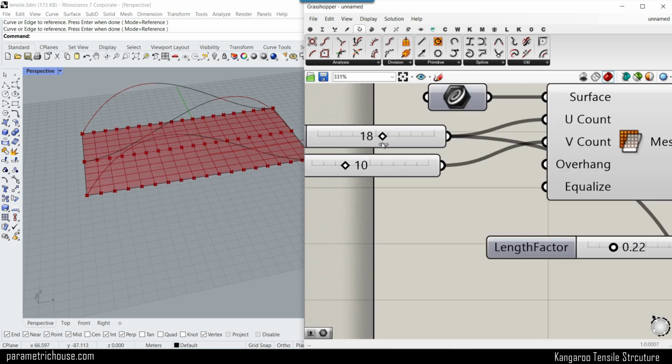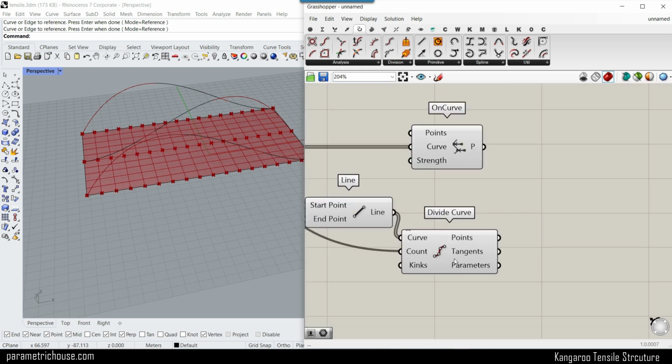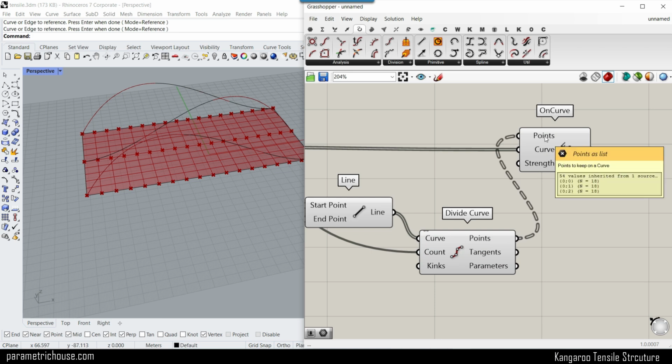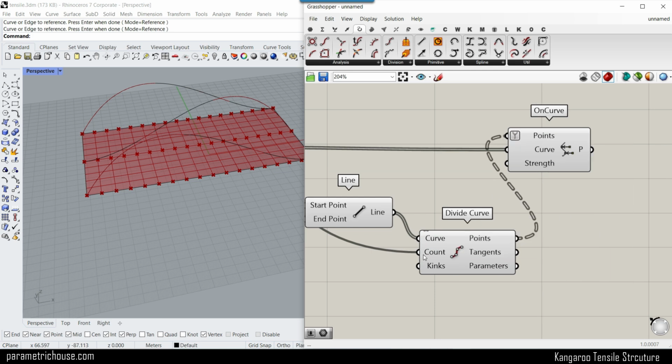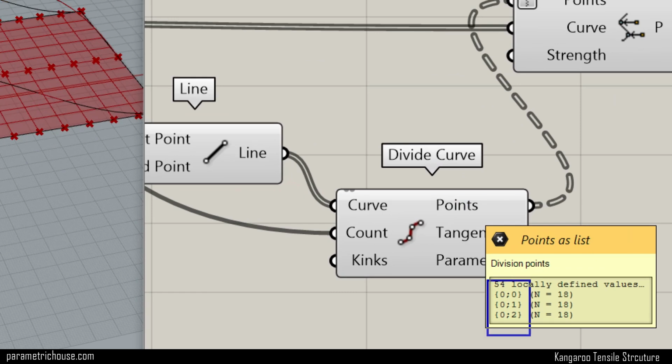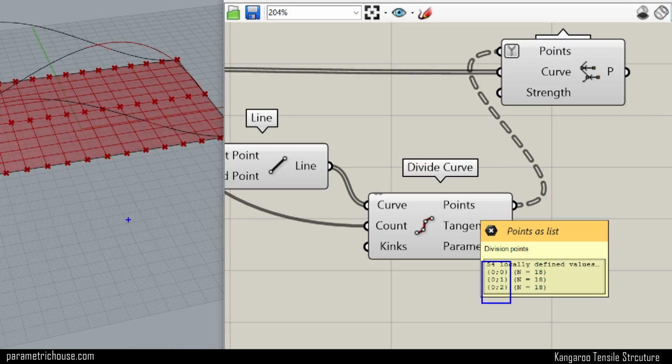These points are sitting on the curves, and then we have to give that to the points. Okay, the first important part is that when I give this to a division and we have 3 lines, it's going to give you 3 groups. Here you can see that. 3 groups of 18. That means we have 3 groups of data, which is actually, let's just type this down. This is 0, and this is 1, and this is 2, which you can see here. That 0 is not really important, it's just a structural part in Grasshopper. Then it has 18 points, so it's like maybe 0, 1, 2, 3 till the end.